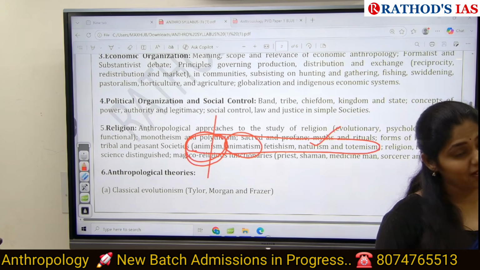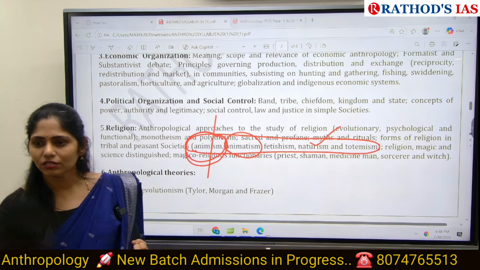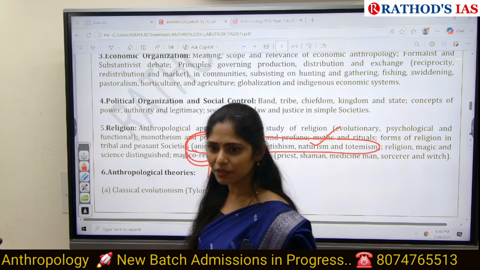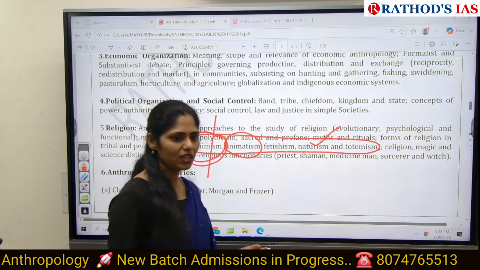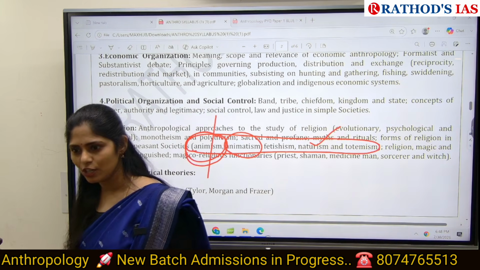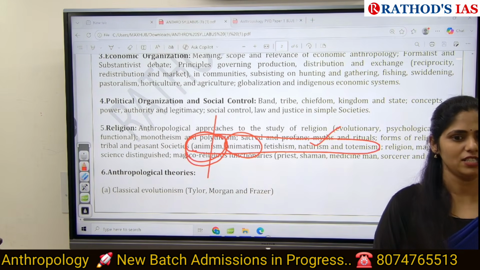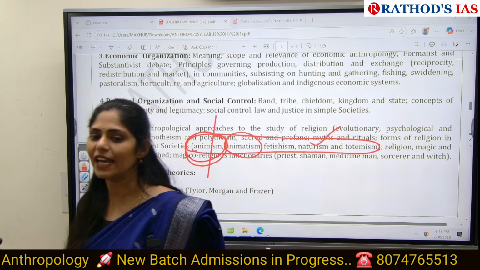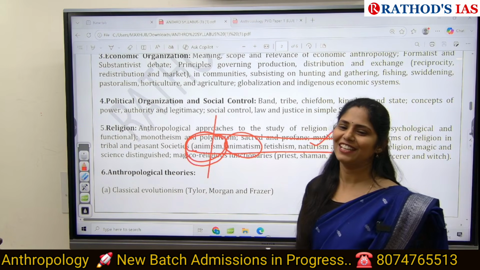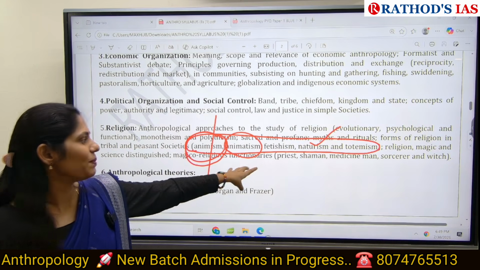But in this process, there may be attacks by wild animals because they live in the forest. Sometimes, have you heard this? Bidda addam tirgaru. Or else sometimes the umbilical cord will be wrapped around the neck of the baby. In that process, the baby may die. If there is any complication, infection, or heavy bleeding, women can die. So because of this kind of birth rituals in some tribes, there is a very high MMR, that is maternal mortality rate, and infant mortality rate is also very high. Because of that reason, the tribal population will be declining. So now the government is taking lots of steps. You have to know that in our tribal anthropology. So that is just one case study related to this worshipping of nature.